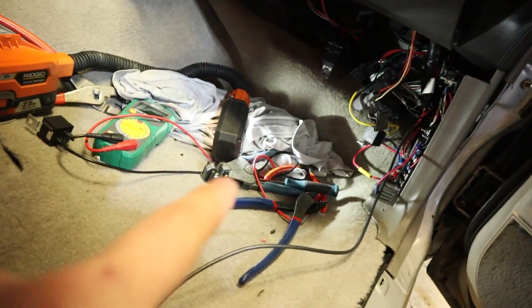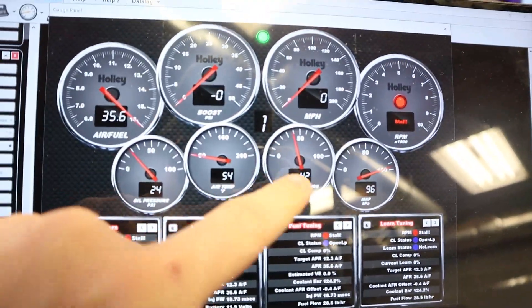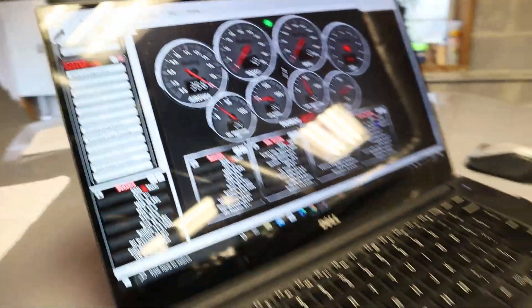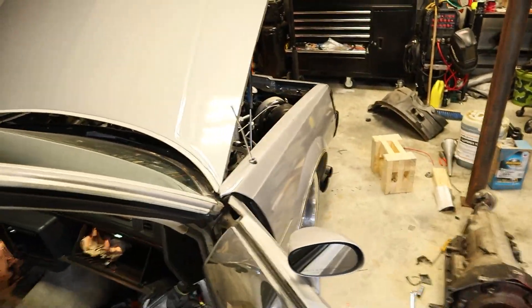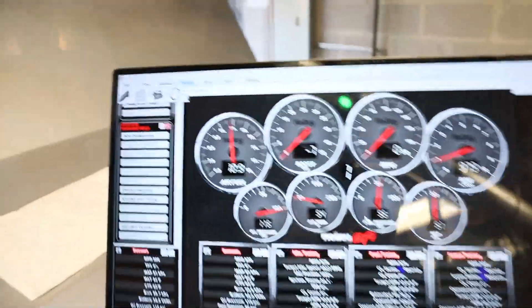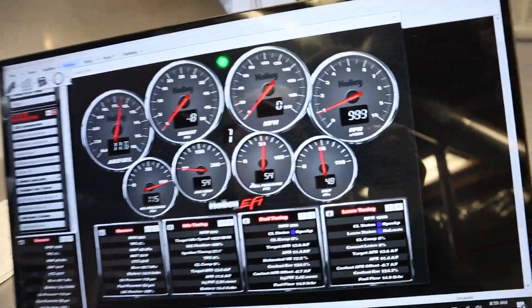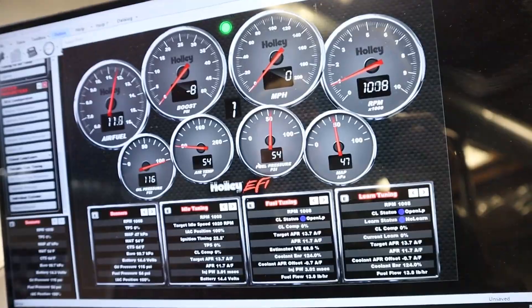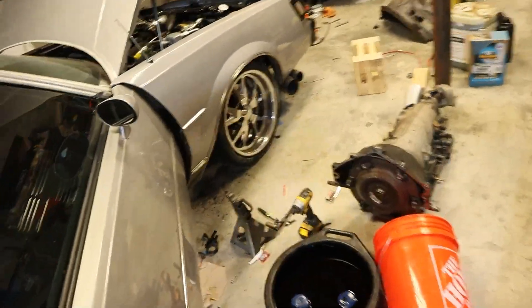After several wiring mess-ups and getting some help from the nephew, I think we're finally going to fire this thing up. Opening the gauge panel — a couple of these things are wrong and I've got to do some adjusting, but we'll let it turn over. It fired up and it's got a good idle RPM, though the temp reading isn't correct yet. Now it's time to get in there and clean things up.